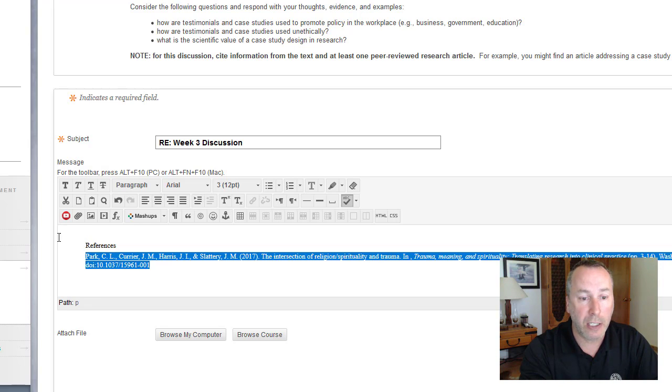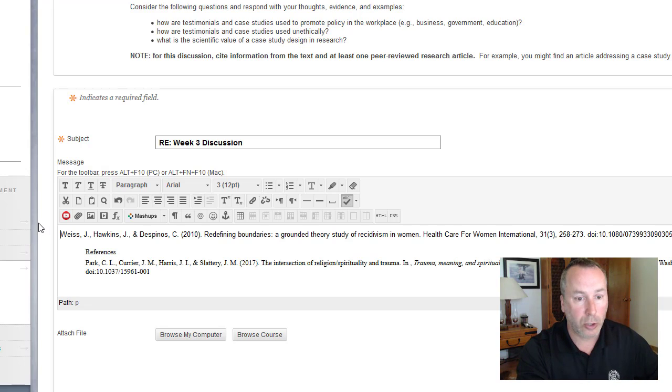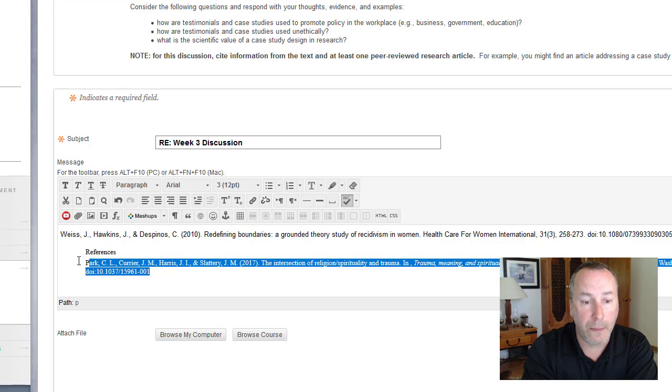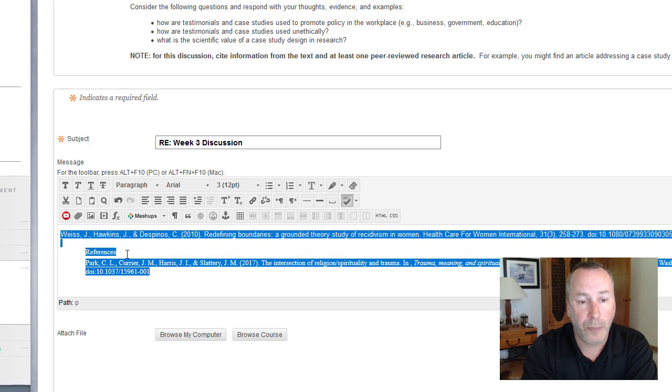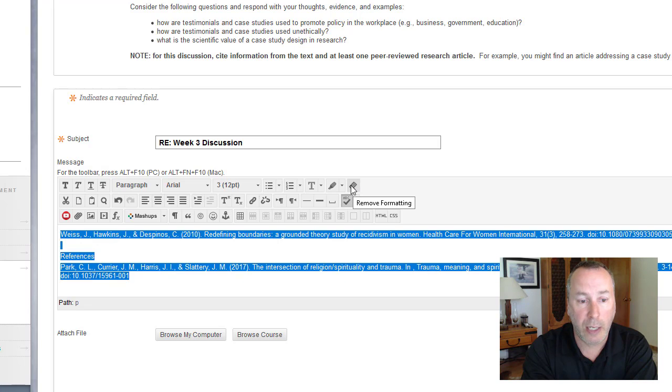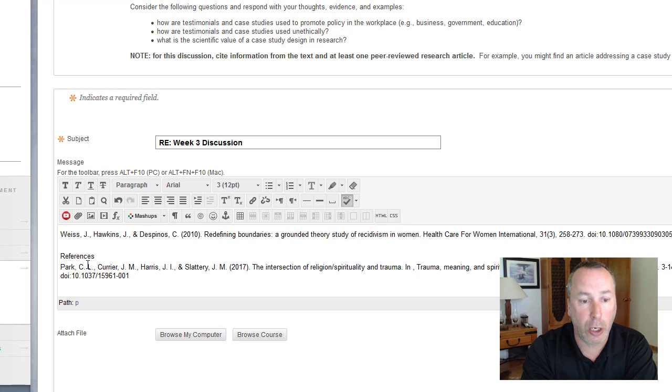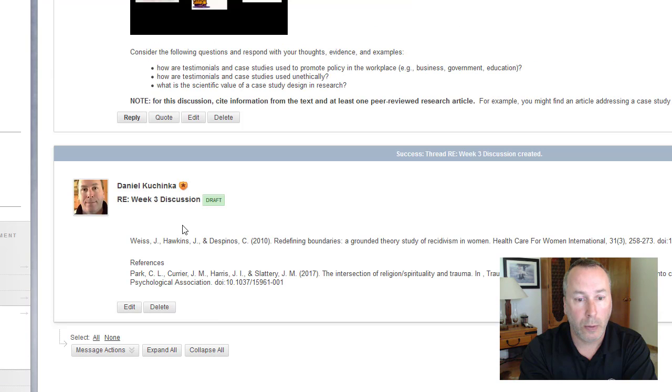Here's a very easy solution. So let me go ahead and just so you have something to compare to. What I do is I highlight all the information, and before I submit it, I'm going to press this little button right here. It says Remove Formatting. I press that button, and boom. Look at all that automatic formatting that it did has been removed. And now when I save this, you can see here that it looks like the rest of the document.